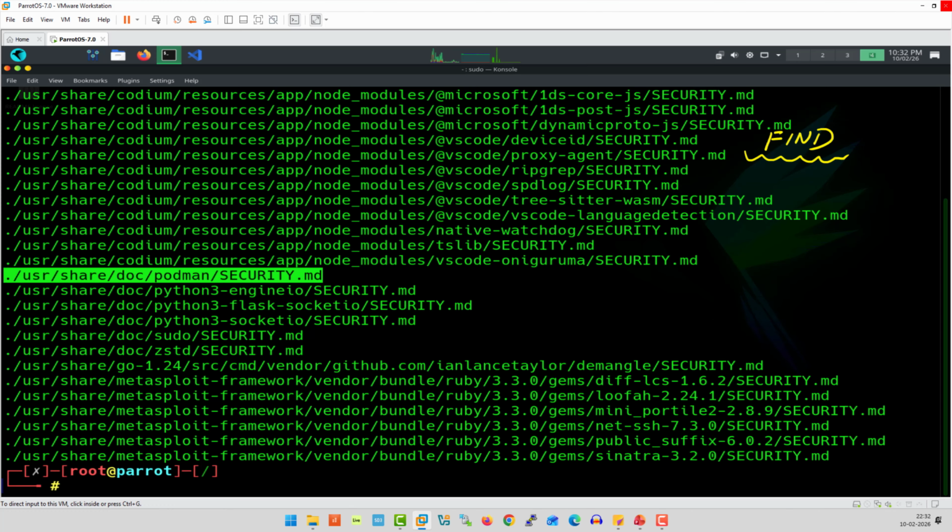Again, I'm going to repeat that locate works with the database. If the database is not updated, locate cannot search for that specific file or any string that you type. But find requires the current directory or the user's home directory. You need to specify the path, and then the find command is going to work on that specific path. So that's the difference between find and locate.